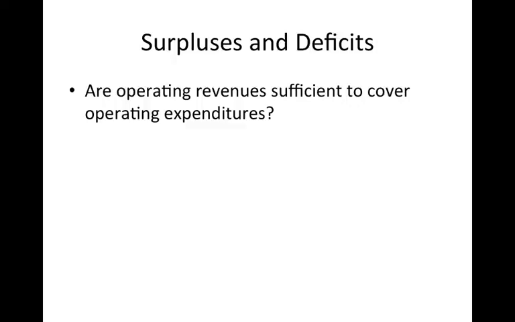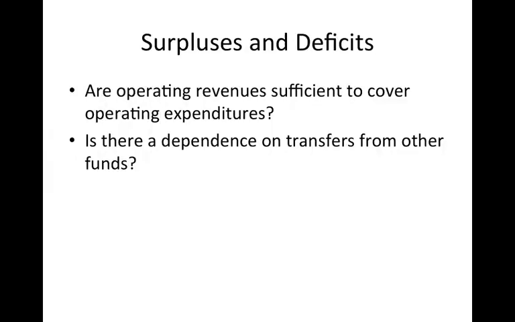But surpluses and deficits certainly are red flags that you can use to indicate areas that you need to look a little bit further. Overall, you're indicating here whether the revenues are sufficient to cover the costs of operations. Right? Surpluses and deficits, those terms are more often used when talking about governmental fund reporting, whereas when you're looking at accrual-based reporting and the other financial statements, you're talking about change in net position.